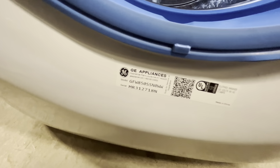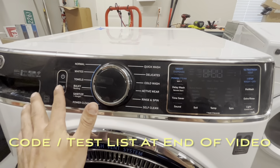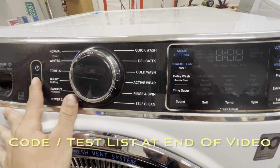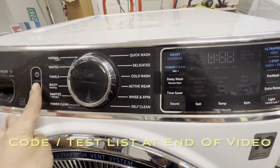So if you open the door to the washing machine, you can find the model number on the inside there. And with the machine plugged in but not turned on, we press and hold the start pause button until we see some lights pop up on the display screen.